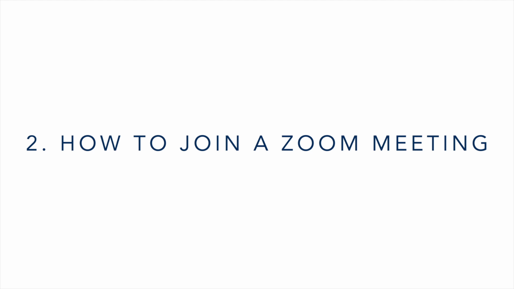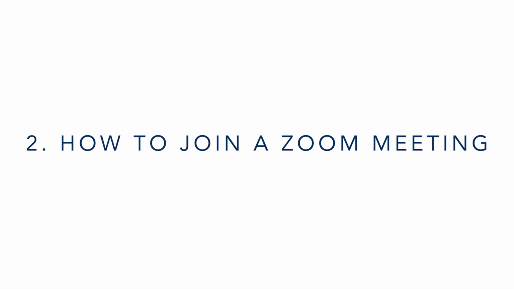meeting. The typical way that you will be joining a Zoom meeting is through a link. You'll see it on the screen, an example of a Zoom link. So this link could have been emailed to you, sent in a calendar invitation, or posted on a website. So to access a Zoom meeting, you will need to have the Zoom app installed on the device that you are using to access the meeting.